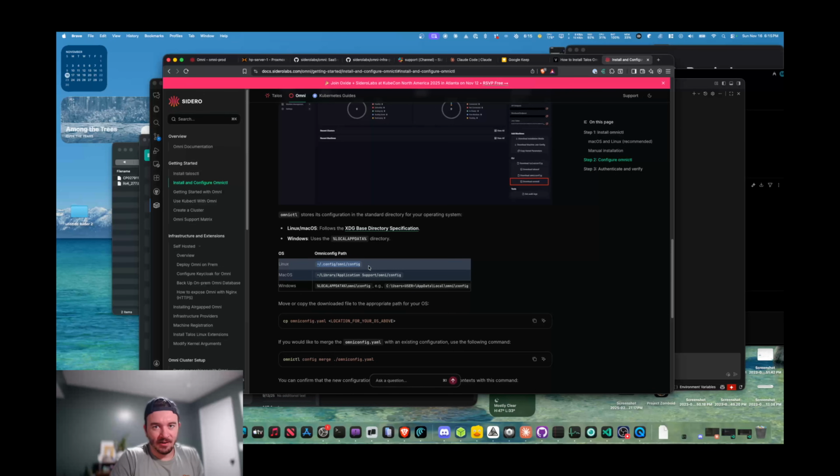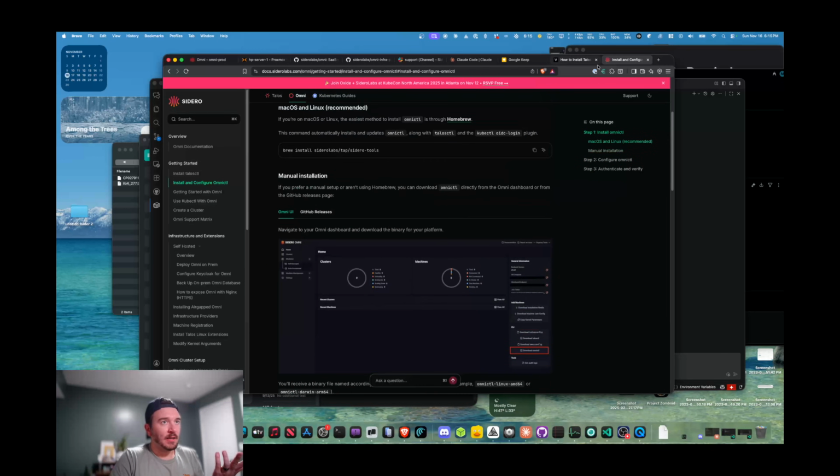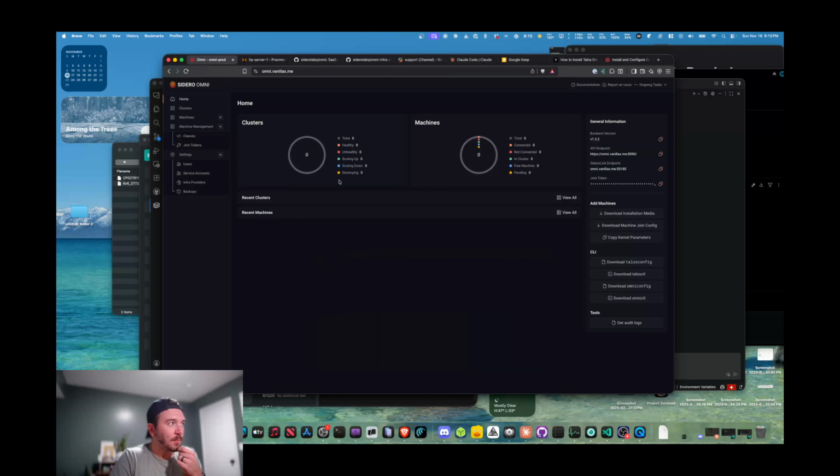Not here. And if you use an LLM or AI, you can easily get this mixed up. So pay very close attention, but just walk through this guide. It's pretty straightforward. So you're gonna get Omni control, and you can get it from here. You can get it from Brew. I recommend using Brew, but this does provide the stuff you need. Okay, check this out. So cool.